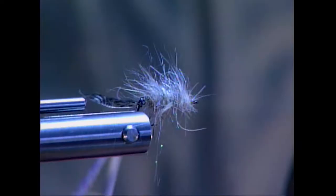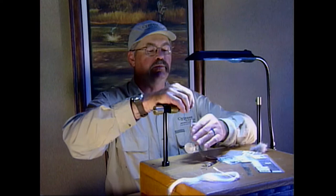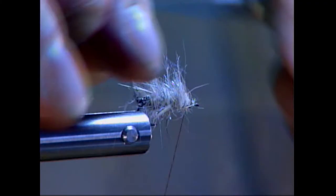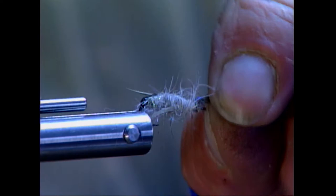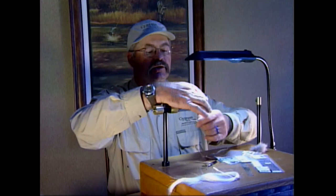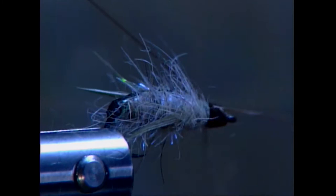Now we'll pull our underbody forward with our pearl crystal flash. I'm going to get a few turns here to secure it down. Now I won't cut that off at this point because it could pull out. So what I do is pull back on my crystal flash back over itself and tie back over itself once more. So that'll be a lot more secure. So all we do now is we pull our thin skin, this mottled oak, it's got a natural color, looks very much like a natural, over the top, and that is the shiny side, is what you're going to see now of that thin skin. That'll be secured there. Put a large thread head on there, and whip finish that off.